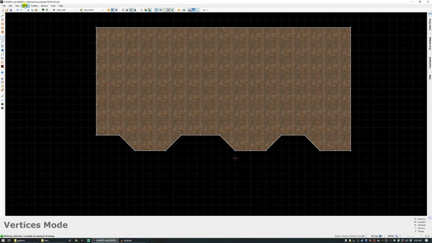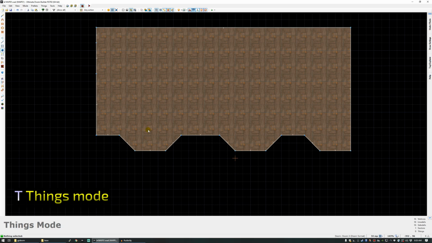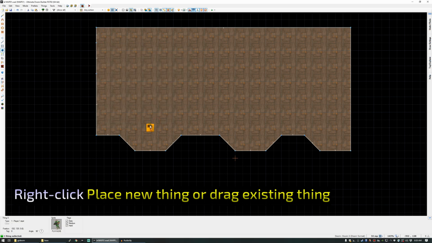We're going to go to Things mode, and we're going to drop a thing, which is the name for an object that isn't part of the geometry in Doom. We're going to right-click to place a new one, and we're going to pick player 1 start. We're going to face him that way, and there we go. That's enough so far. Let's save that.